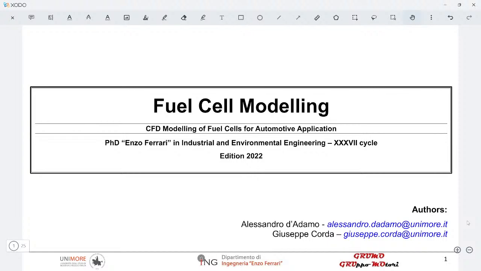In lessons number 1 and 2, we introduced fuel cells a little bit, with the idea that at least some of you had no clue at all what a fuel cell is, and what the physical and chemical processes developing inside a fuel cell are. Now that we have, I hope, a general idea of what fuel cells and their losses are, we can start properly talking about CFD, which in a way is the core of this short course.